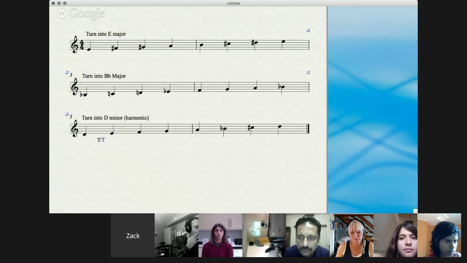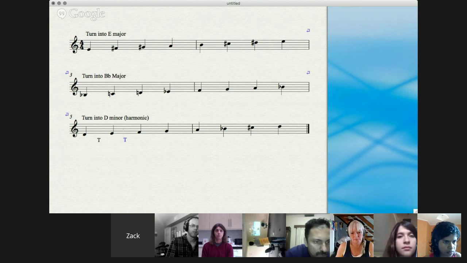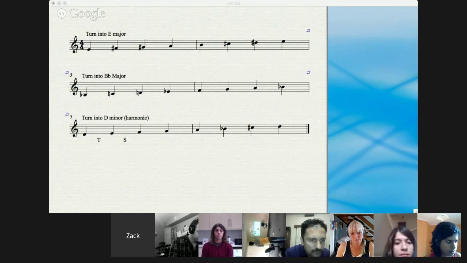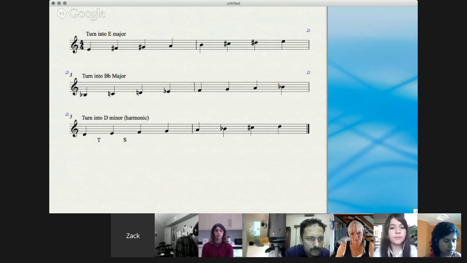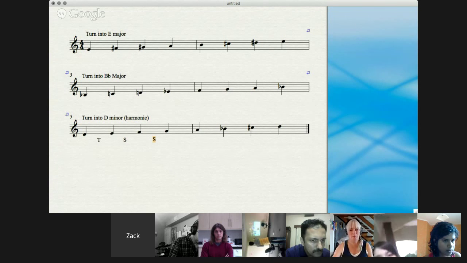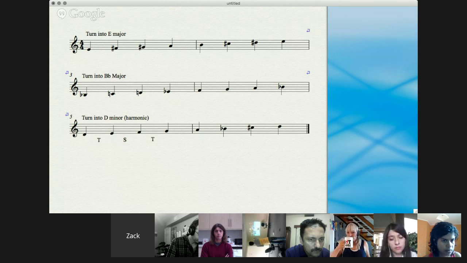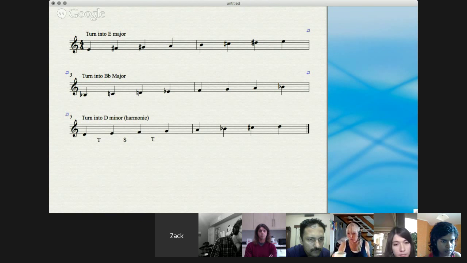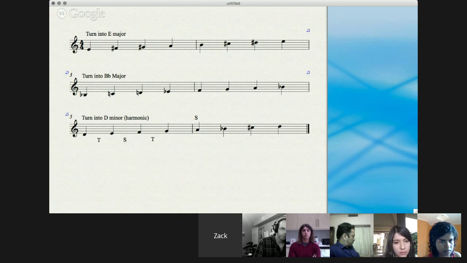Right? Then we need a tone between F and G. Oh, sorry, a tone between the minor 3rd and the 4th. Right? Then we need another tone between the 4th and the 5th. And then if we want the harmonic minor, this is the part you have to learn, the harmonic minor needs a flattened 6th. So we need a semitone between 5th and 6th. And then we need the raised 7th, as you've all talked about. And that's the interesting part, because here we don't have a tone or a semitone.